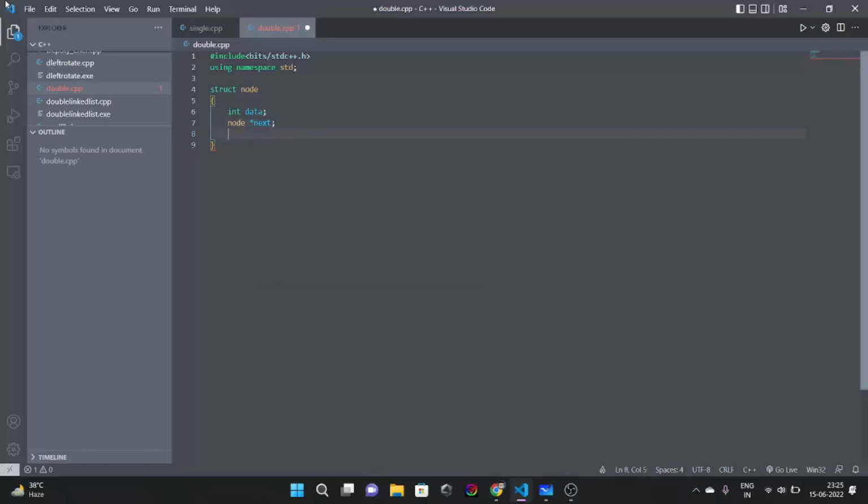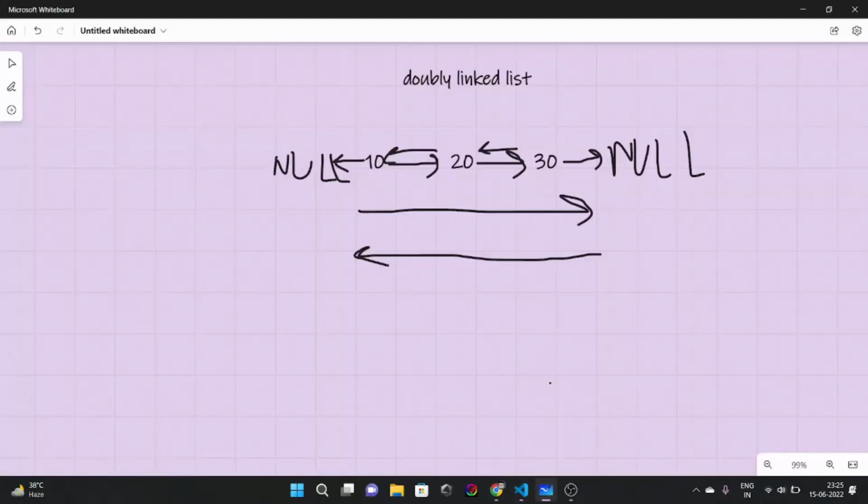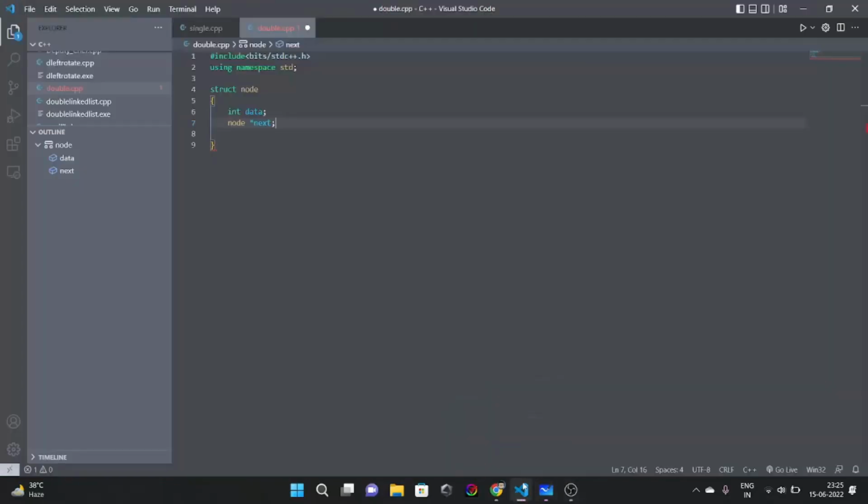This same declaration was there in a singly linked list. So what is the new data? That 20 would also point towards 10. So for that we are going to have one more node called previous.